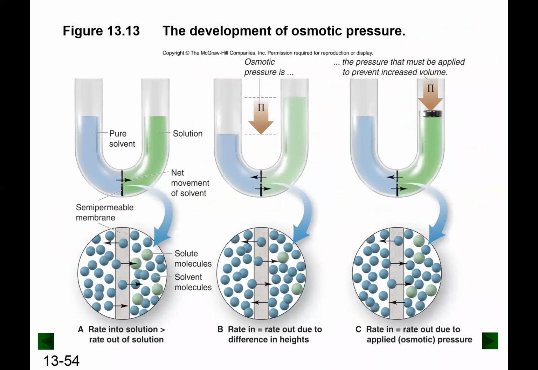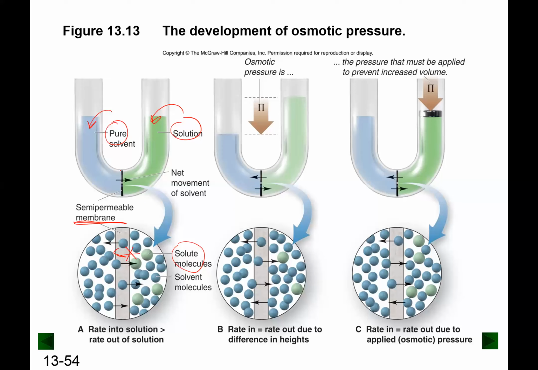So basically, shown in this figure, we have our pure solvent on one side here, and we have our solution on the other side. What we described in the previous slide is that we have a semi-permeable membrane that allows solvent to pass, but solute cannot. It's too big. It cannot pass, right? So this cannot take place. That's what we mean by semi-permeable membrane. This means the only thing that can pass through the membrane is solvent.